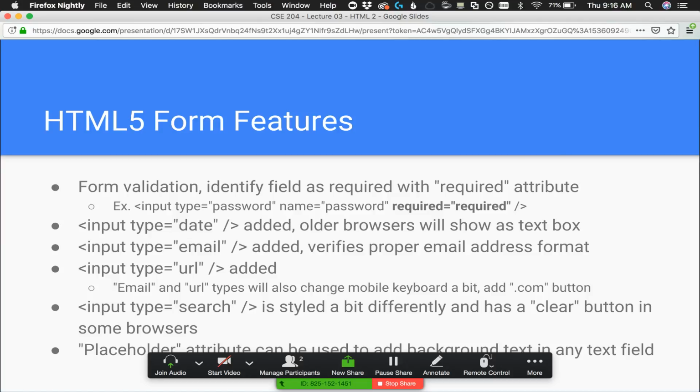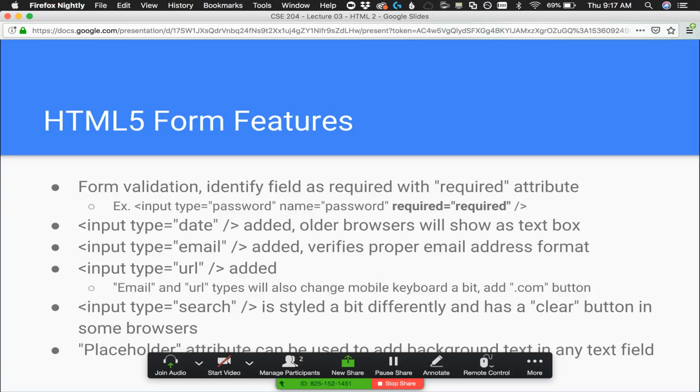Input type search is a little bit different. It's not that useful, I don't think. The main feature that they add is a clear button on the far right of the input, a little X that you can click to clear the input. So it can be kind of nice if it's interactive, where you've got a search box that the user will type in and it may actively filter something that they're seeing that you're doing with JavaScript. So I would only really worry about this when you're doing JavaScript. Otherwise, it's just a text box. Usually they're rounded for some reason, because search boxes should be rounded, apparently. So I don't find this super useful.